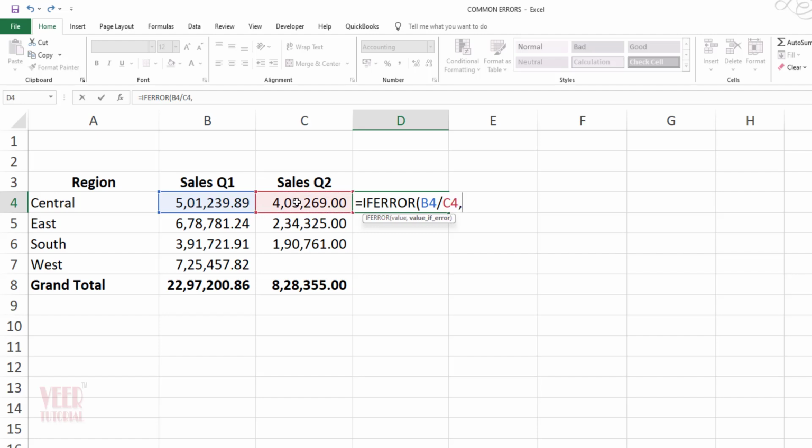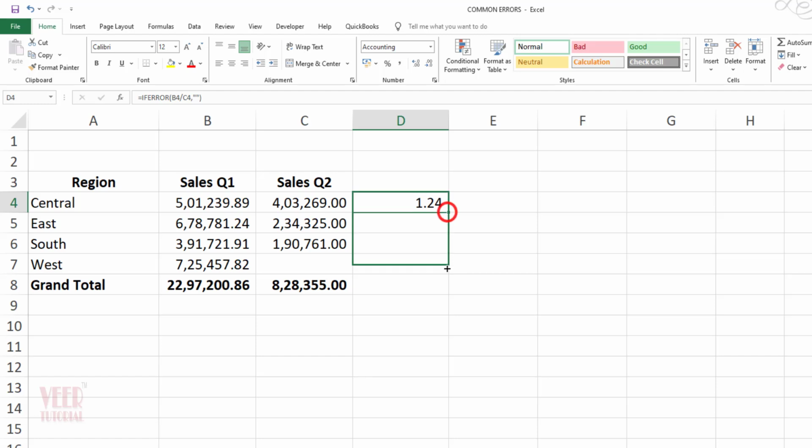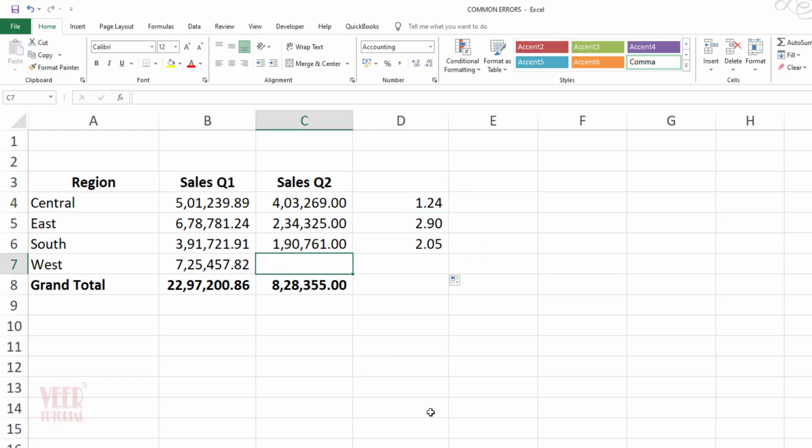If system is getting any error, what value you want to display over here. In this case, I'm not gonna display any value. I want empty cell if there is an error, for this we have to enter 2 quotation marks and close the bracket, press enter and drag the formula, and you can see here there are no values, but on the upper side we are getting the values. So if I enter any value over here, system will give you the calculation.